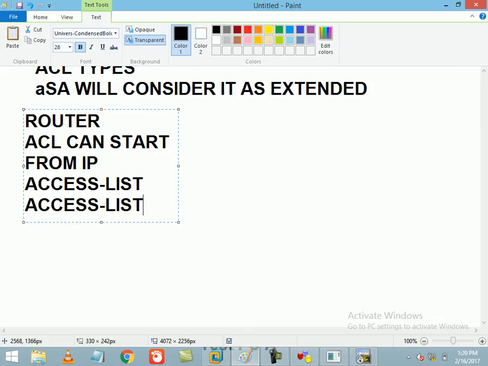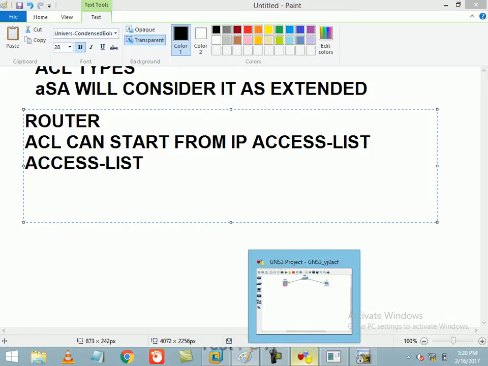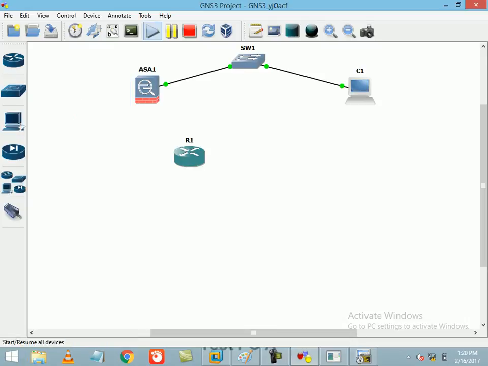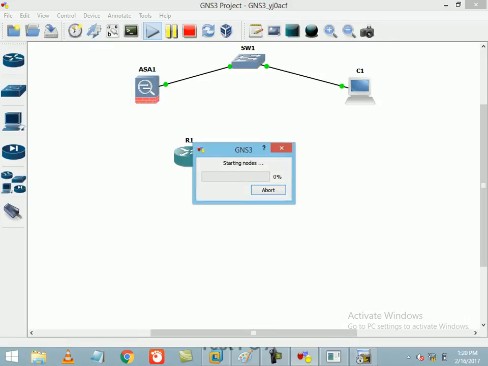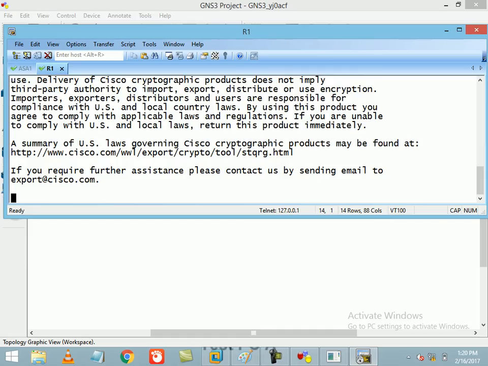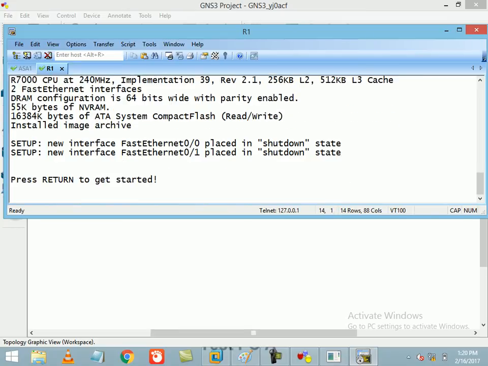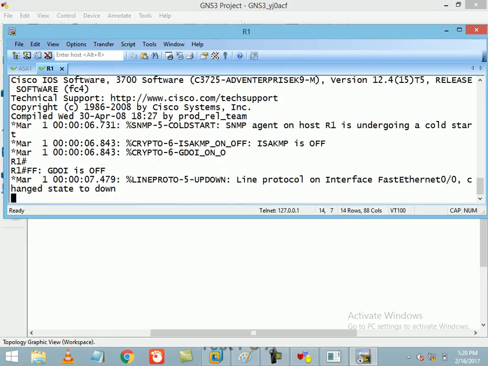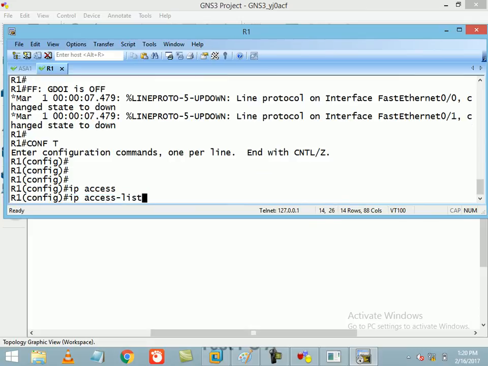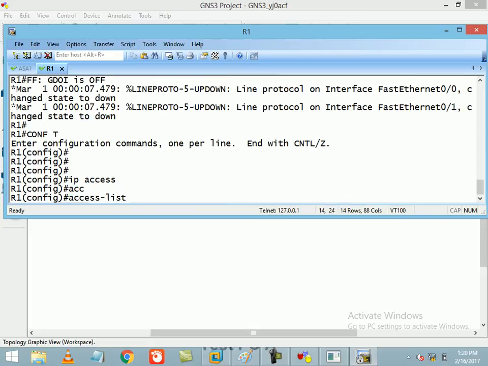शायद आपने किया भी होगा. एक ही लेते हैं, एक राउटर है भी हमारे पास. So on the router we can use IP access list also, and we can use access list also.